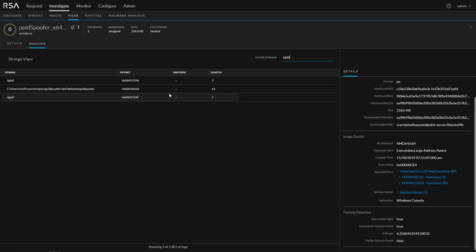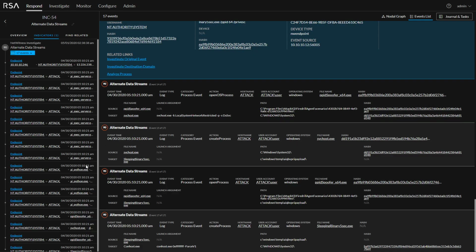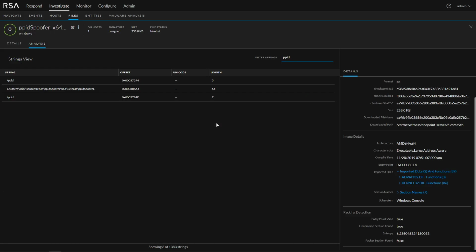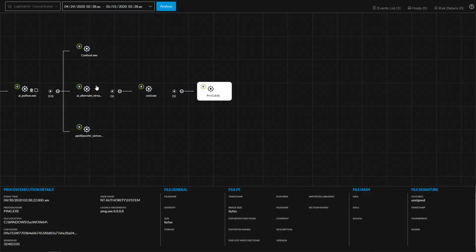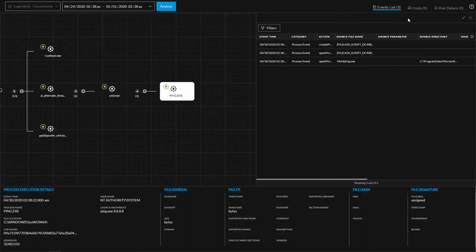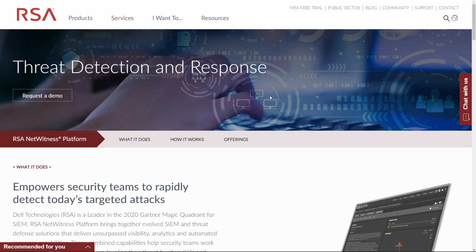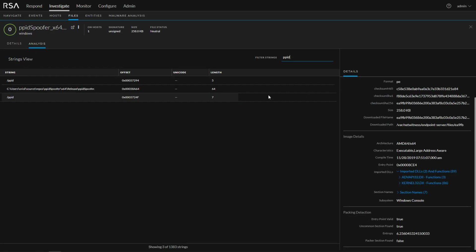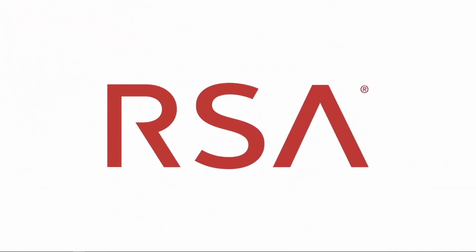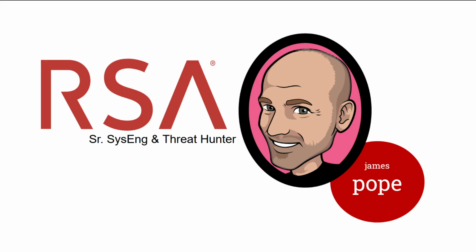So this is super powerful information, coupling it with what gets auto pulled into alerts and incidents, letting you roll through it, having the ability to see it in tree view, see events, see additional hosts that things are being run on, and getting right down into the weeds on the files as well as what's in each thing. With that said, this is James Pope with RSA Platform, and happy hunting.